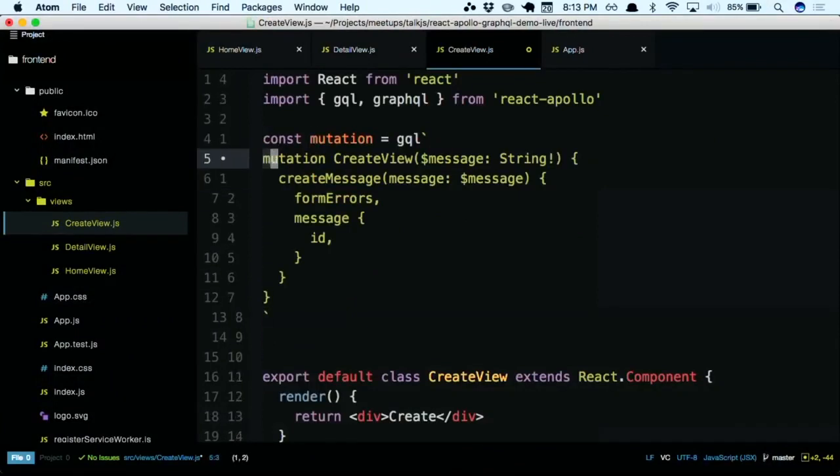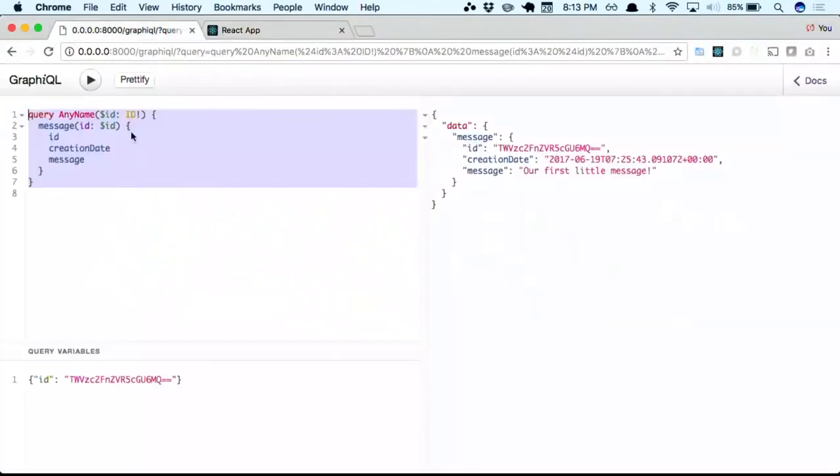So that's why you have to write mutation, and then as before, I give it a name. So this is the mutation for the create view, right? And if you want to create a new message, there's one field, a text field, where you type in your message. So this is kind of like the form data that we are about to send to our GraphQL endpoint. And we say the variable is called message and is type string. And this is the endpoint of our GraphQL schema.